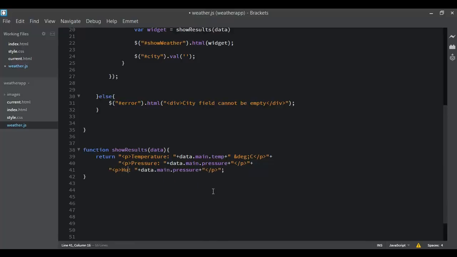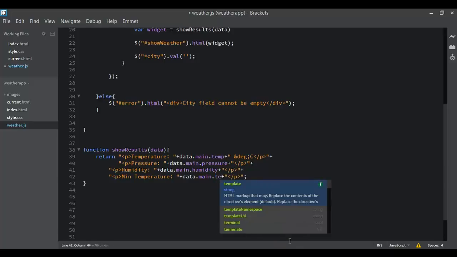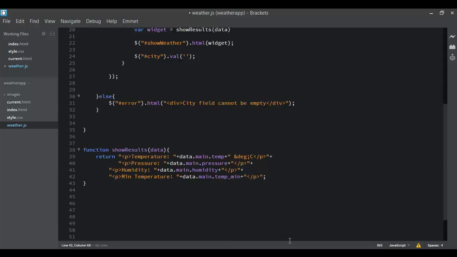So we'll say humidity. So here is going to be humidity. Then minimum temperature, so it's going to be temp_min. Then for the maximum temperature, temp_max.